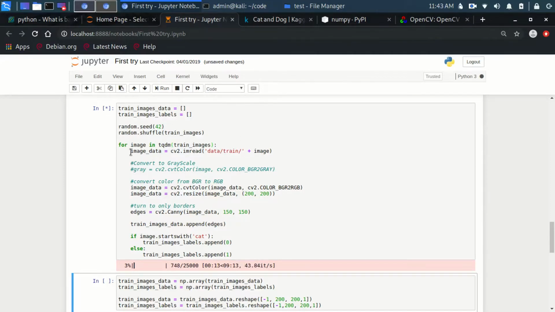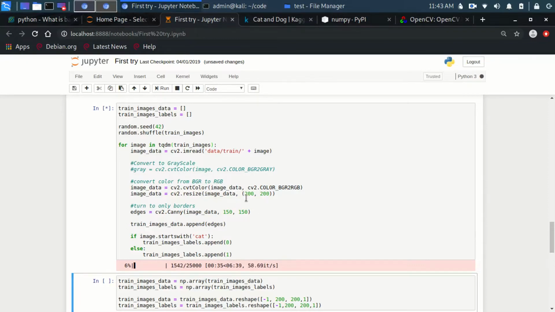The next step is to resize it to 200 by 200 pixels, then turn it into a borders-only detection. Then I'll build my train images dataset, and in that dataset append the edges.